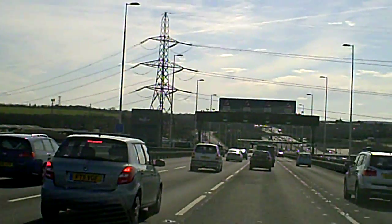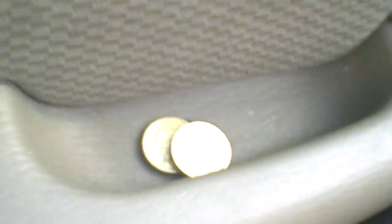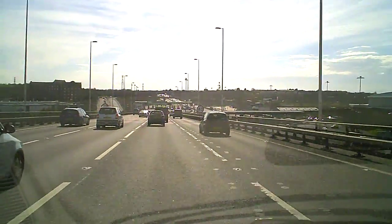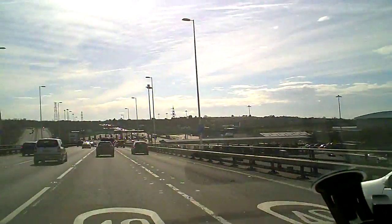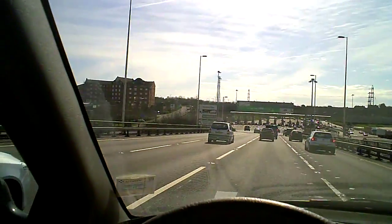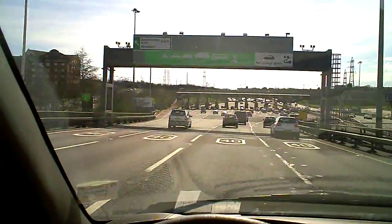And the toll is collected, which I've already prepared here. The toll is collected only once you have come off the bridge on this far side of it. On the Dartford tunnel side, the toll is collected before you go in, so it's Kent in either case collecting, on the Kent side. Essex side doesn't collect any money because they probably haven't thought of it.